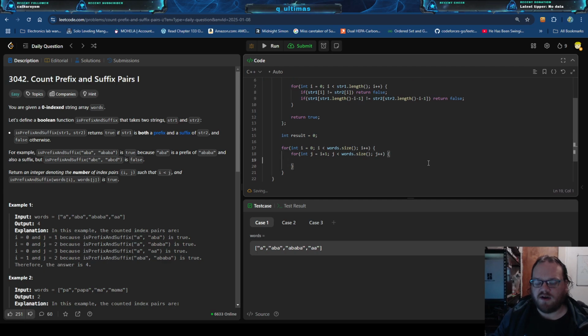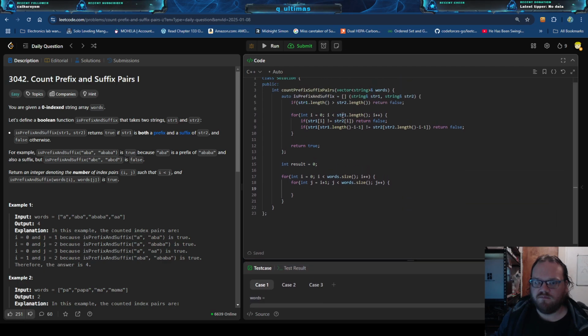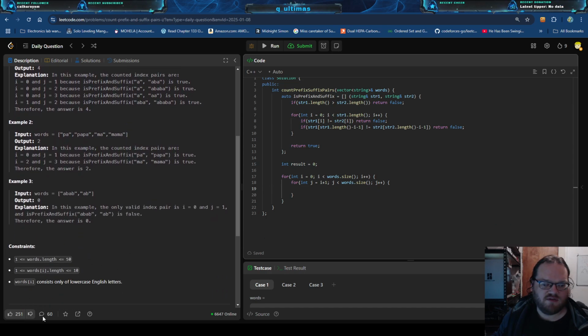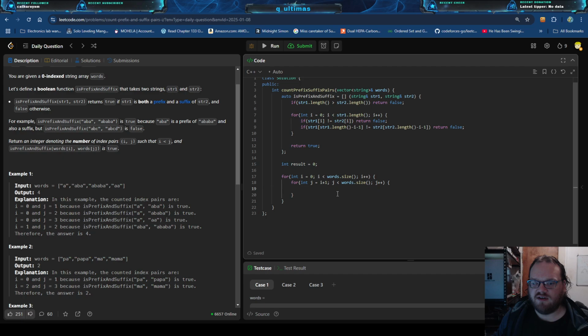Then we're going to compare, seeing how i is always going to be less than j. We're just going to call this on every combination. I mean, the constraints are pretty small, right?